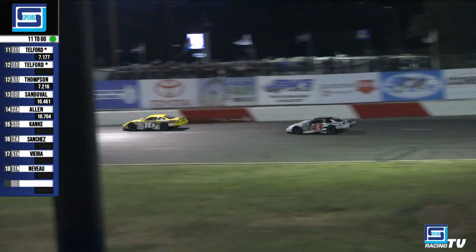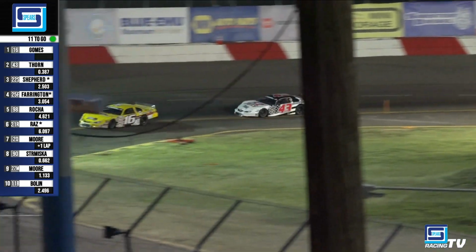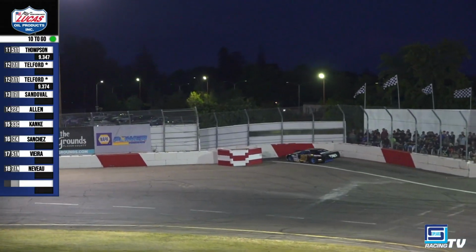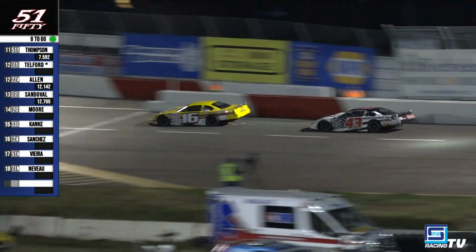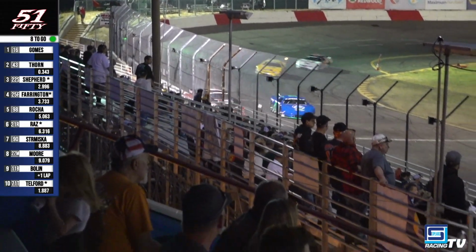Oh, trouble. Cole Moore with the tire down out of turn number 4. He's going to be able to nurse it off of the track. That could have been a caution, but it was not. And Buddy Shepard's like, dang it. And Derek Thorne's trying to make it a side-by-side battle for the lead. Here they come out of turn number 4.